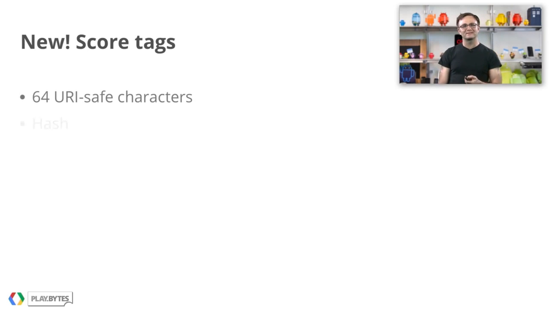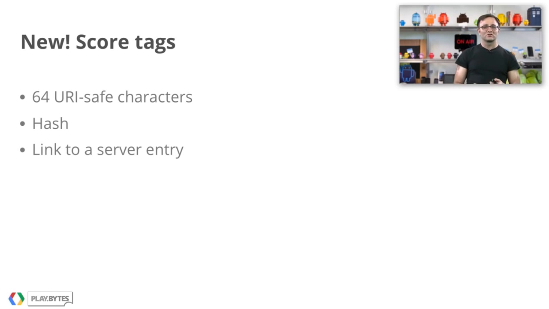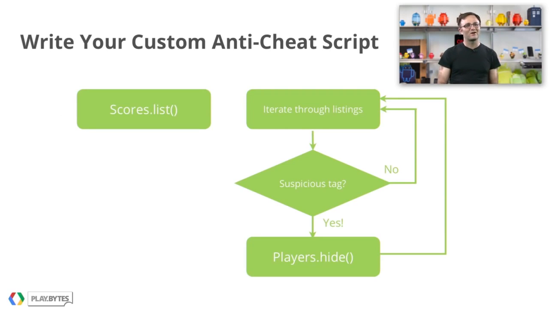But you can also use it for things like adding a hash, right? You can make some hash of the user's score as sort of a way to verify that their score actually seems somewhat legitimate. Or, if your game server happens to be the ultimate recorder of truth, add a link to an entry on your server that confirms that, yes, this score that this player submitted is legitimate. It's what the server thinks it is. And you can start to combine this with the players.hide call that we had in the previous slide to make your own custom anti-cheating script, right?